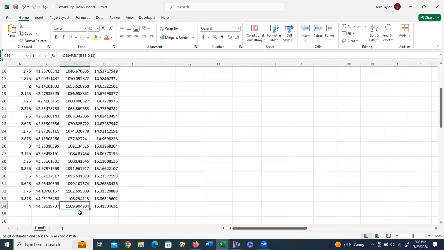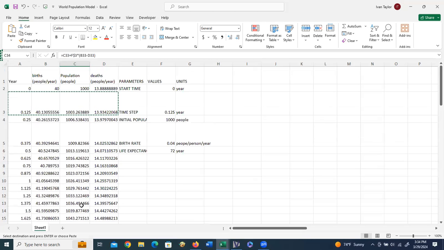So I just wanted to show you that basically by implementing Euler integration in Excel, it's very easy to match a model in Excel to the model in Vensim or any other software package that implements System Dynamics if they're using Euler integration.